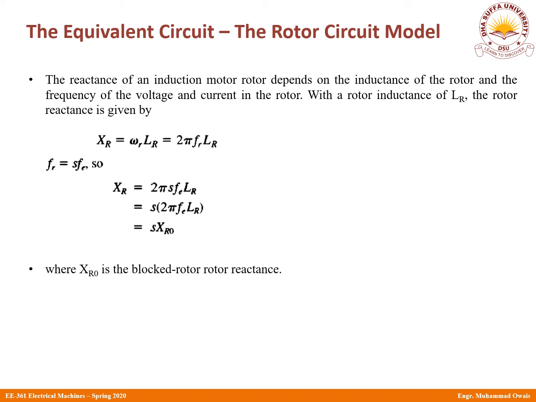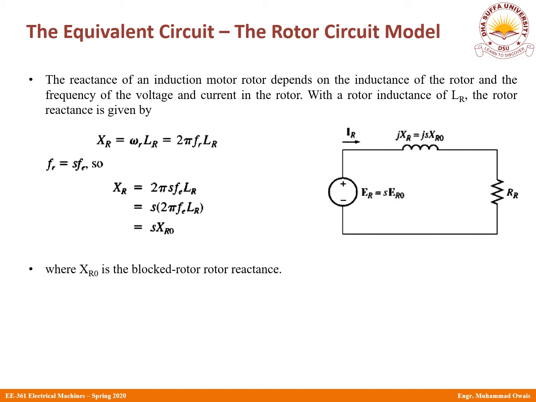So this is the blocked rotor reactance, ठीक है, blocked rotor की यानी जब आपके पास blocked rotor केस उस वक्त ही आपकी reactance आ रही है. So now once we have this, we can draw the equivalent circuit. The equivalent circuit for this rotor circuit model will be as shown here. ठीक है, so this is your ER which is equal to S into ER naught. ये relationship हम पीछे देख चुके हैं.